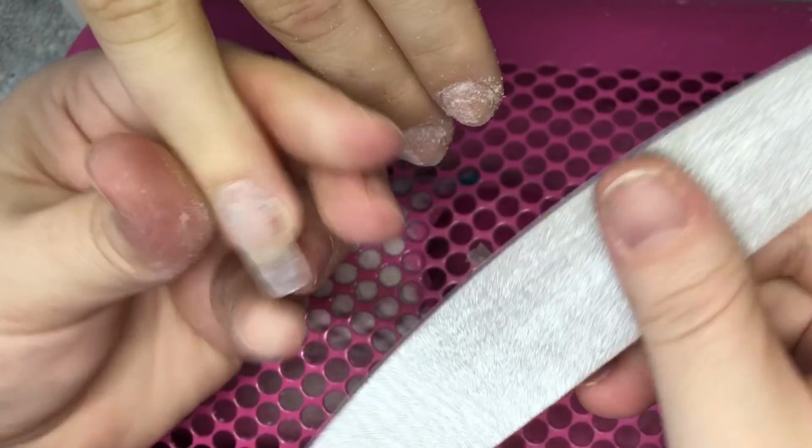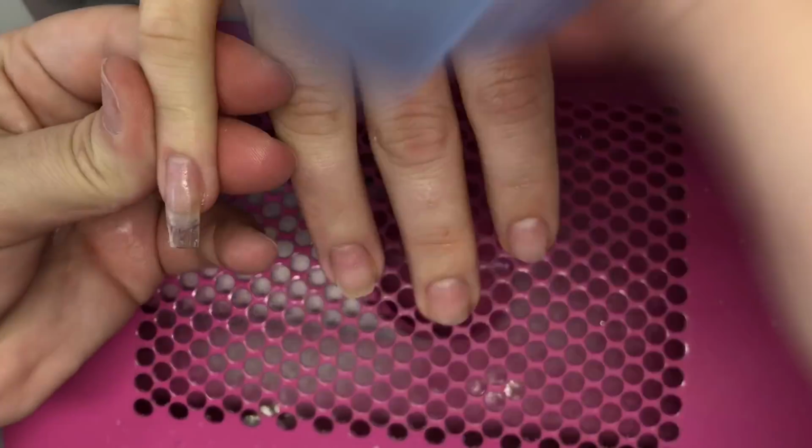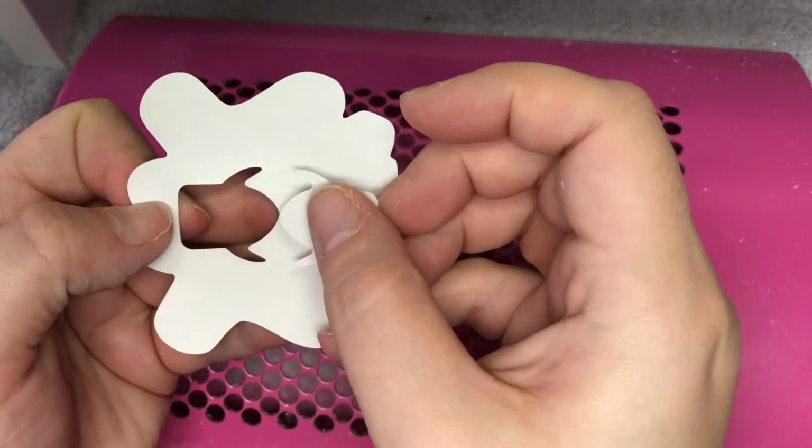I'll then flip my efile into reverse, so it's going the opposite direction. Obviously I will turn the motion off before I put it in reverse. You don't want to do it while it's moving because you will ruin your drill. And then I'll just go down the other side and the other way in reverse motion to make sure I'm getting all of that dead skin out of those nail folds and around the sidewalls as well.